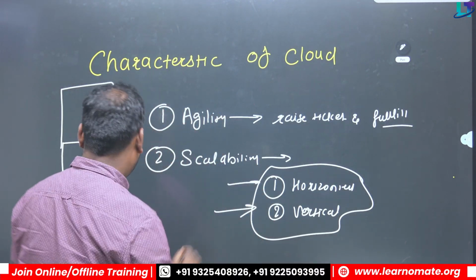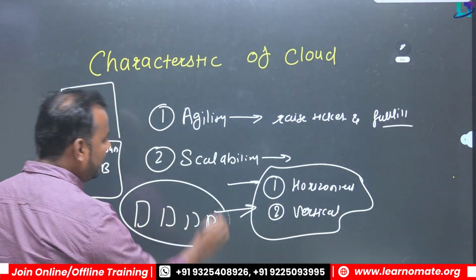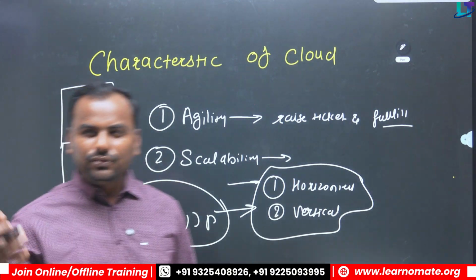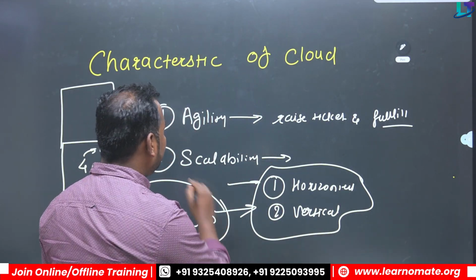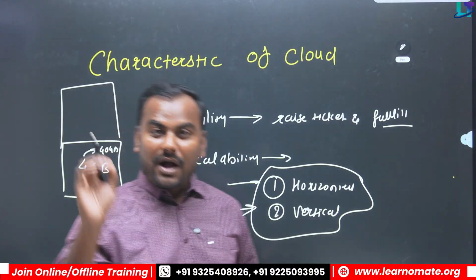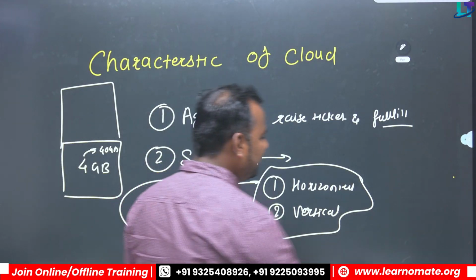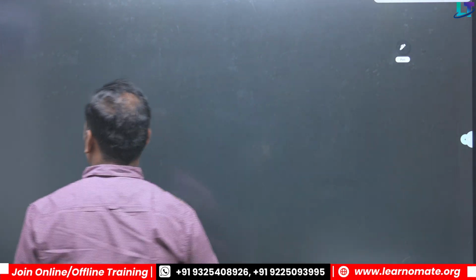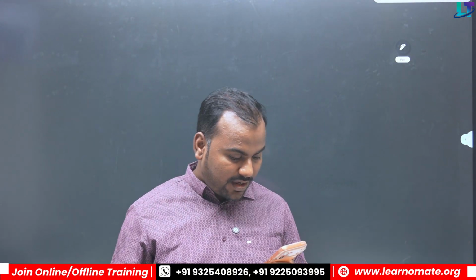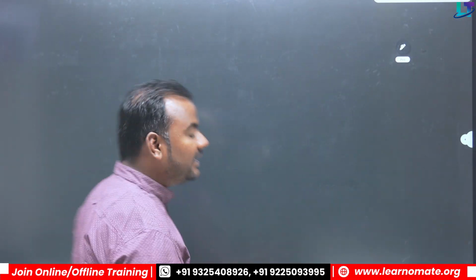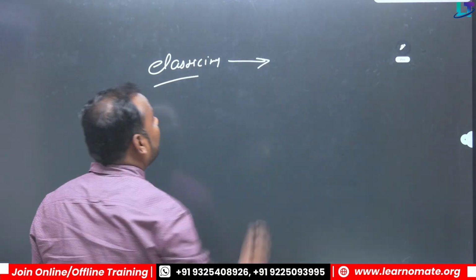In horizontal scaling, I have one node and I want to have multiple nodes. So horizontally, I want to increase the number of nodes to distribute my data or to run the system in parallel. That horizontal scaling is also provided by the cloud. You ask how much resources you need, and you can increase it and you can decrease it. That is called elasticity, and that is also one of the characteristics of cloud.